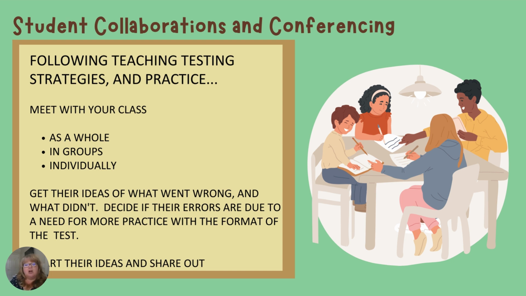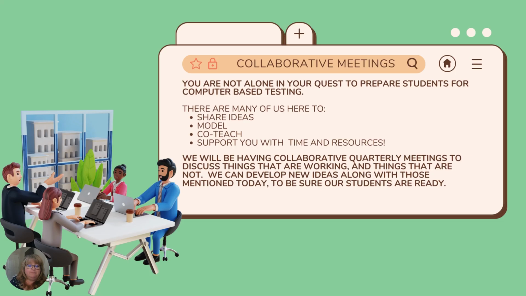And even allowing them to talk together, putting up charts and discussing it, helps them know that maybe they're not the only ones, and learn from each other's mistakes. So these are very beneficial as well for helping them make sure that they know how to conquer any of those kinds of errors in this format.